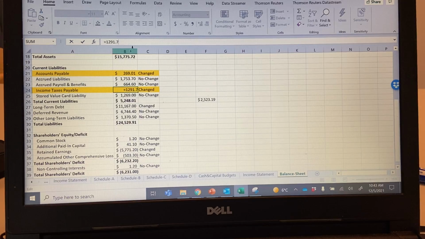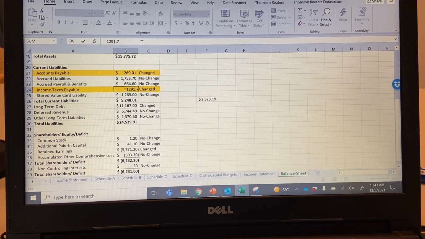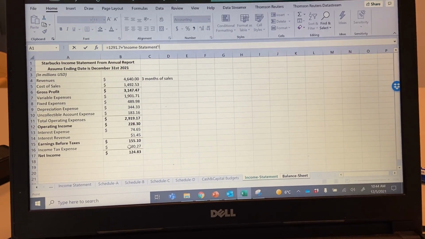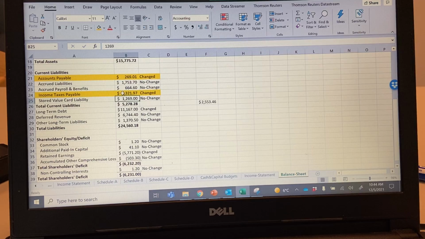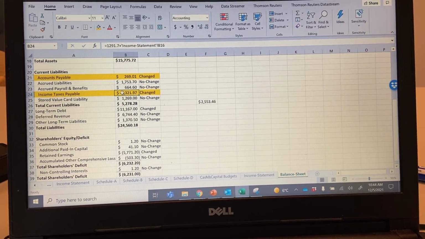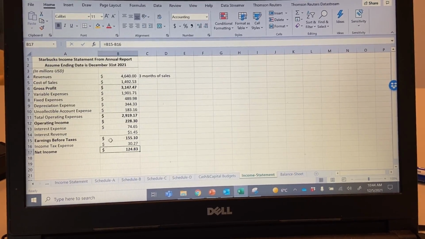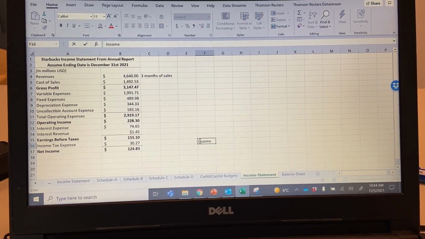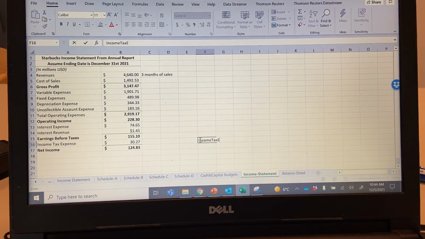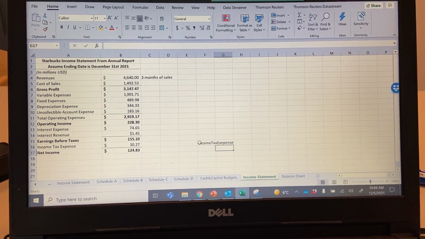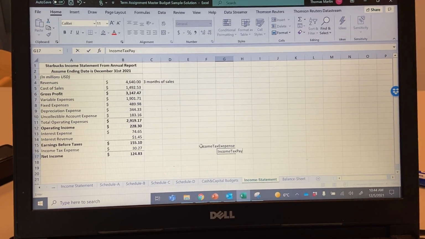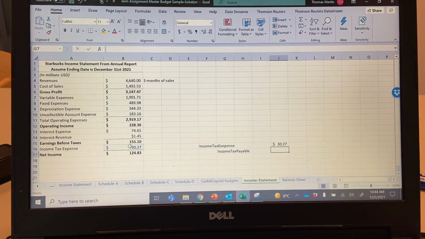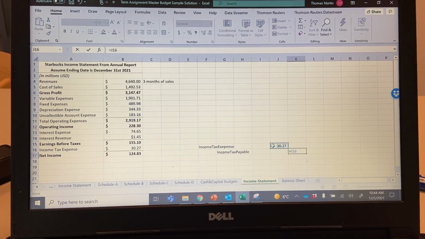1291.7. And we just recorded income tax expense on the income statement. So we now have to add this 30.27 to this total. So this now goes up by the calculated income tax expense. Because to get this number here, this would actually be a journal entry for income tax expense debit, and the credit would be income tax payable. Okay? So this is the journal entry that would create these two numbers as a debit and credit.